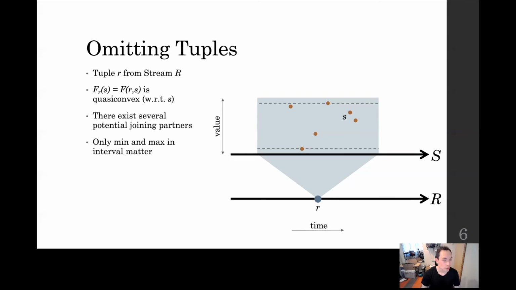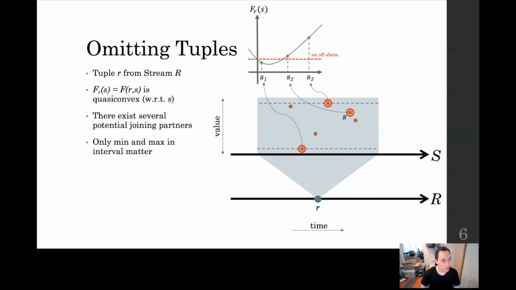We are going to focus on this little tuple here, little s. You'll note that s is not the min or the max. So, as far as little r is concerned, s is superfluous. How do we know this? Well, if we map back to our original picture, the min maps to S1, the max maps to S3, and little s is that superfluous, unnecessary middle value. If the tuple r-s will trigger an alarm, we know that at least one of the min and the max, when joined with little r, will also trigger an alarm.